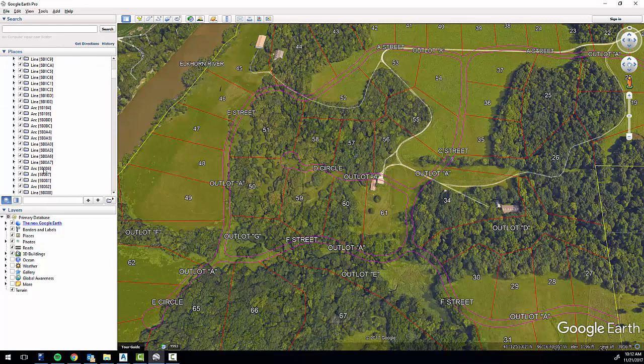You can see arcs and lines, you can see text, things of that nature. As you scroll down through here, you start to see text. If you expand that, okay, there's Outlot A, so do you want to see that? You can turn that off if you want. Every piece of text that says Outlot A will go away, so you can see it leaving the drawing view as I toggle these off.